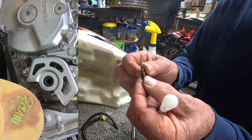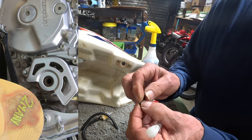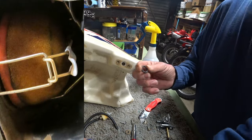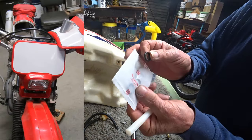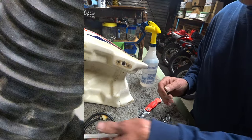I got one of these that came with a square O-ring, and it's tightened on there, brand new. That wouldn't make a seal. I had to go out and get one of these. Now, I've got one on hand by Honda, but this looks like a good match for it. So we're going to use that.